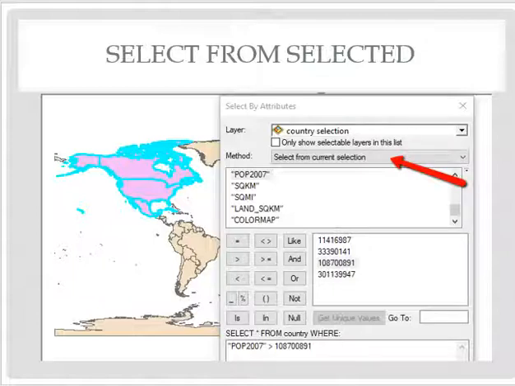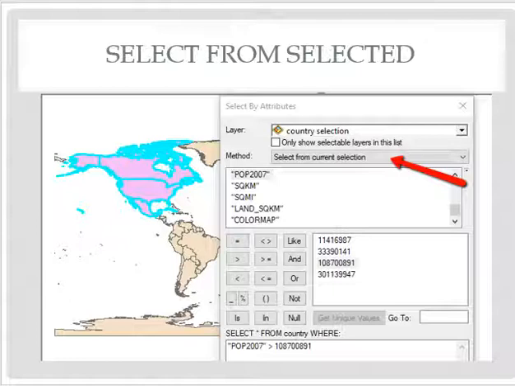One thing to really check when you're doing selections is this introduced idea of selecting from already selected features. So for example, I selected with my selection tool, the rectangle tool, I grabbed the US, Canada, and Mexico, and those were selected.